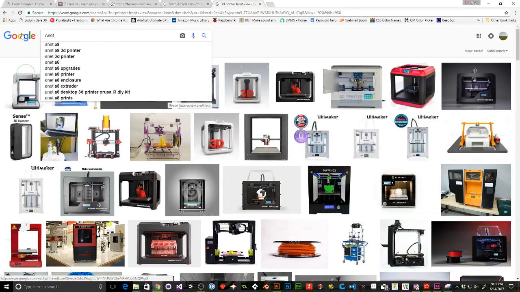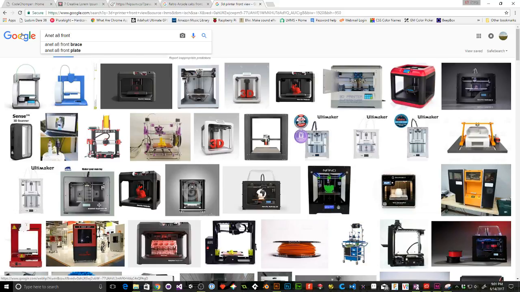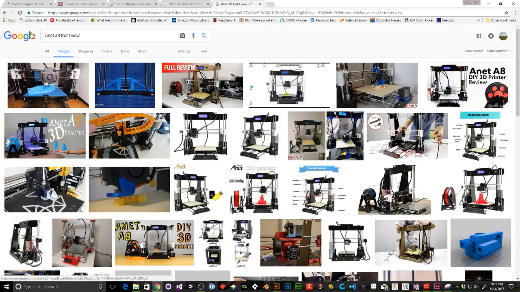A-net A8 front view. Oh, my printer's so ugly.